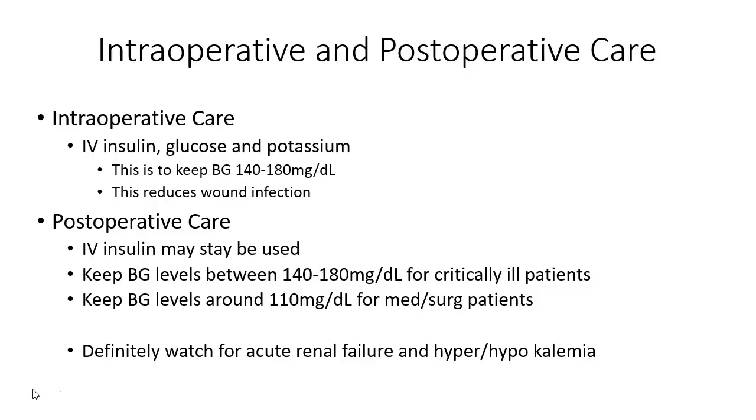So if someone comes in and they're very sick and they're at a level of 300, then your realistic target is around 200. With postoperative care for critically ill patients on IV insulin drip, you're able to titrate them a little bit better between the 140 and the 180. If they come to you on a med-surg floor and they're hanging out around 120s, 140s, then your realistic goal is going to be the 110 to possibly maybe 100. So again, keep in mind baseline and realistic goals and try to get them as close to 100 as possible.